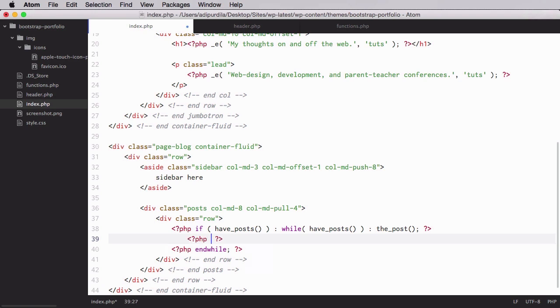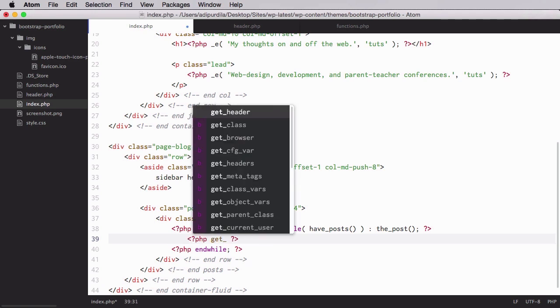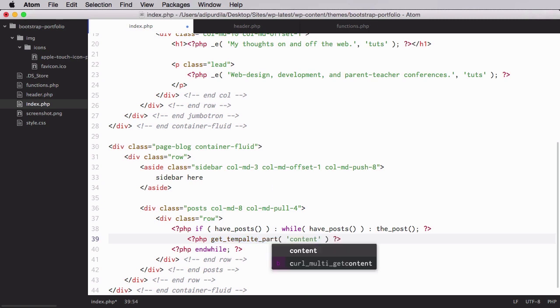And then inside, we're going to do PHP. And we're going to use a function called getTemplatePart content getPostFormat. And what this allows you to do is load a file called content.php, or if you have different post formats, content-that post format. For example, if you have posts that have the post format set to gallery, this will load content-gallery.php. And we're doing it this way to make it future-proof, because currently we have just the standard post format. We're not supporting anything else. But what if we will do so in the future? Well, this will allow us to expand very easily.